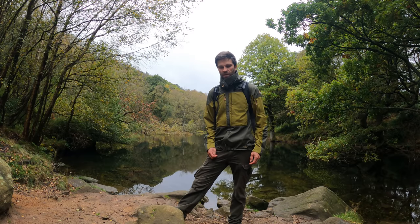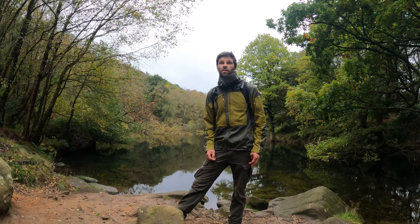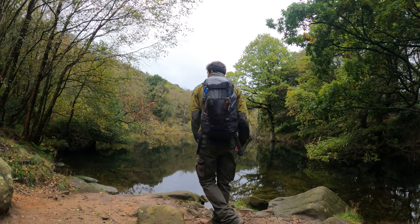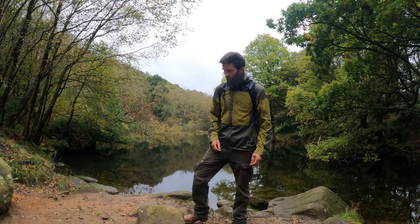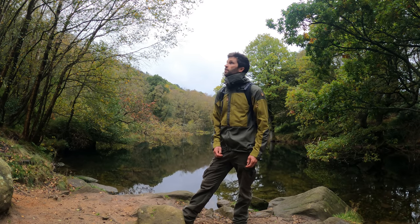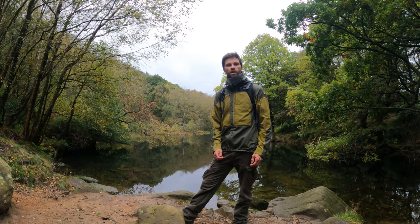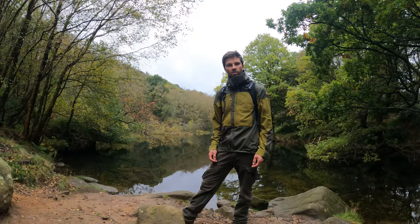I've dug out an old Hilleberg tent, which I'm using, which is nice, but I do need to cut a couple of tent poles for that. So I've got on the back of here a knife and saw. So no plan, just a case of getting out in it all, really. And I'll take in a few views, find a nice spot, and then just totally relax out for the night. There we go. Keeping it all calm.